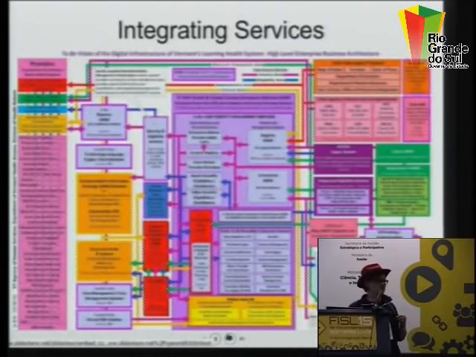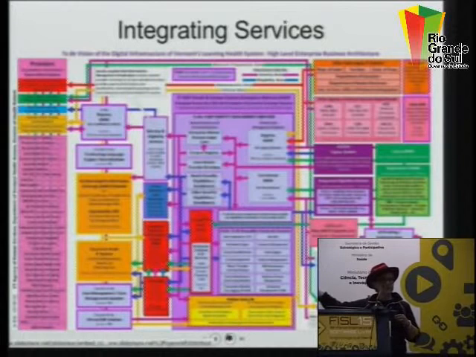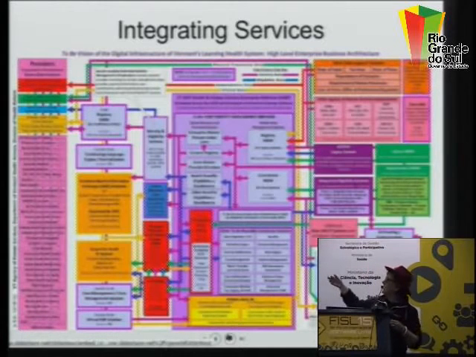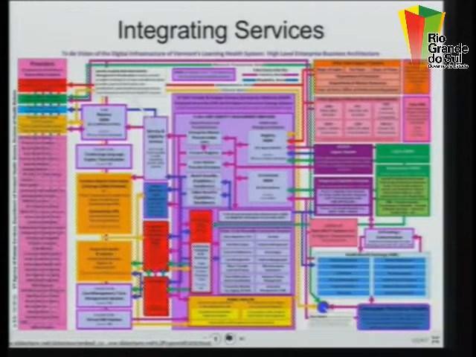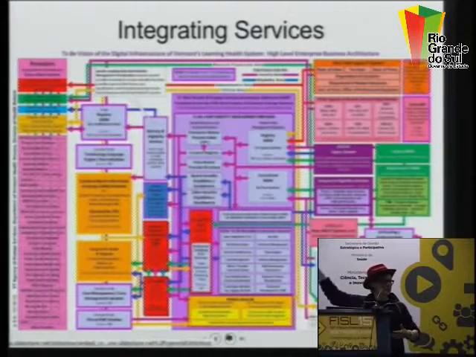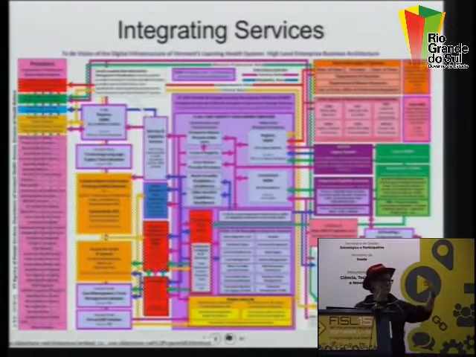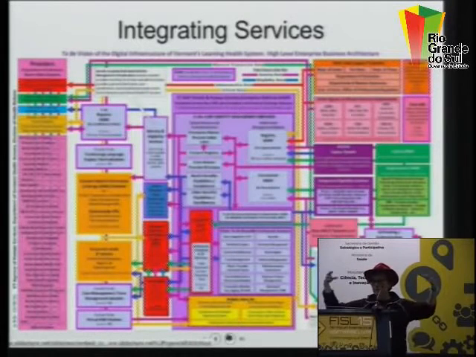And then came services. This is a very simple diagram, I think of a healthcare learning system for the state of Vermont. It shows all the different services that, as a developer, you have at your fingertips to add to your program and that you have to integrate. If you have to update a patient record, it has to get validated and go through all of this for the doctor to be able to see it, for the pharmacist to be able to see it. So things get really complicated at this large scale.